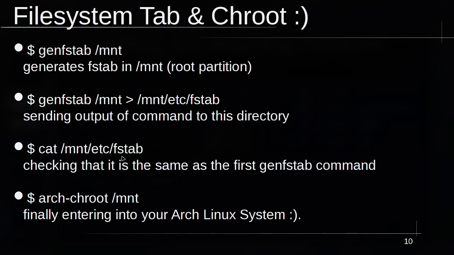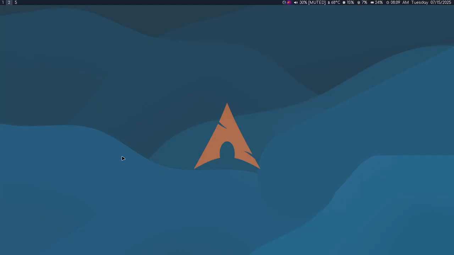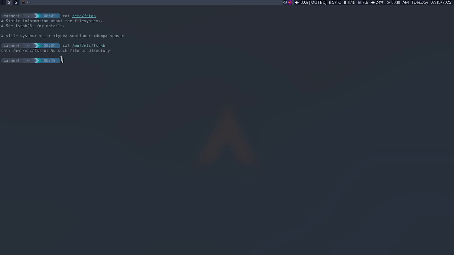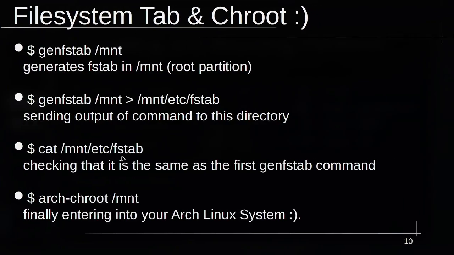So for instance, I'm going to show you an example. If I do cat /etc/fstab, /mnt/etc/fstab, I suppose. Yeah, it doesn't exist. Point is, you can do outputs like this, and it's probably helpful for some scripts and stuff. Just good to have.